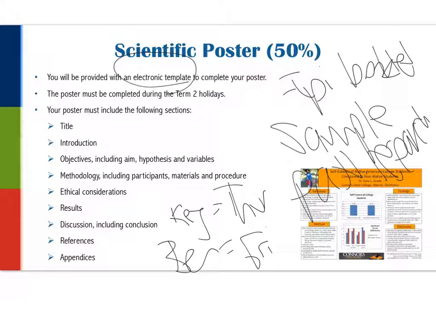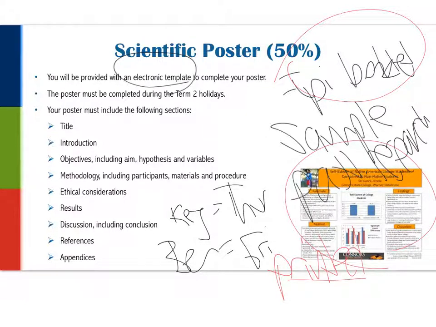When you give me your poster, remember, I want 3 things. I want your EPI booklet fully planned out, fully written out. I want your poster, and I want that printed. I'm not printing it for you. I don't want it electronically. I want you to print it for me. And I want your appendices, which I'll talk about a little bit later.